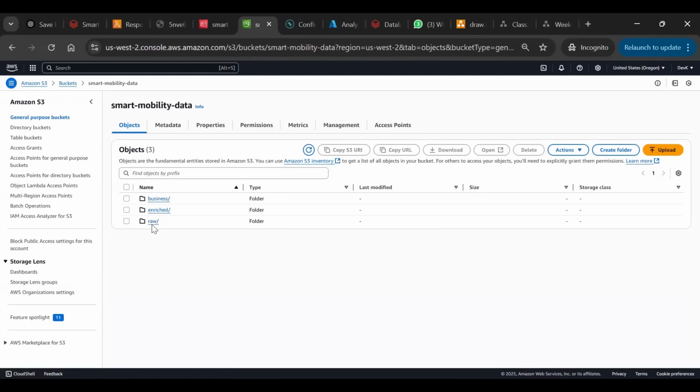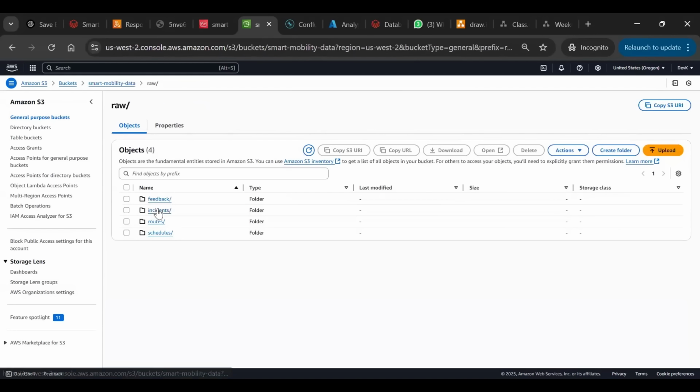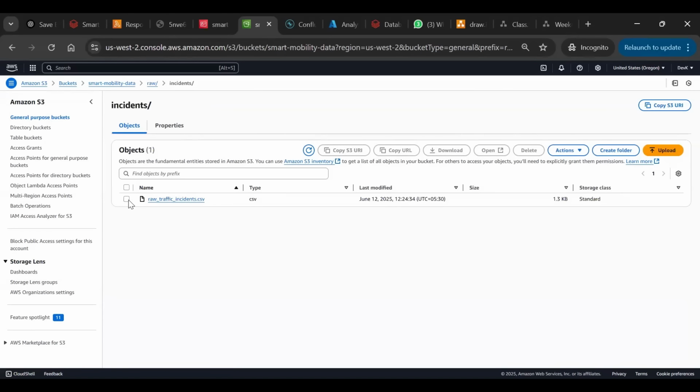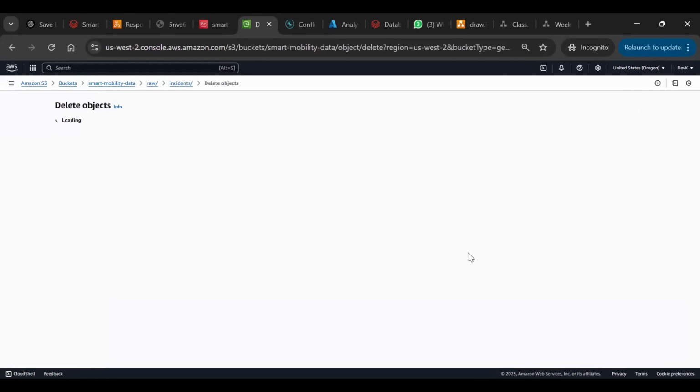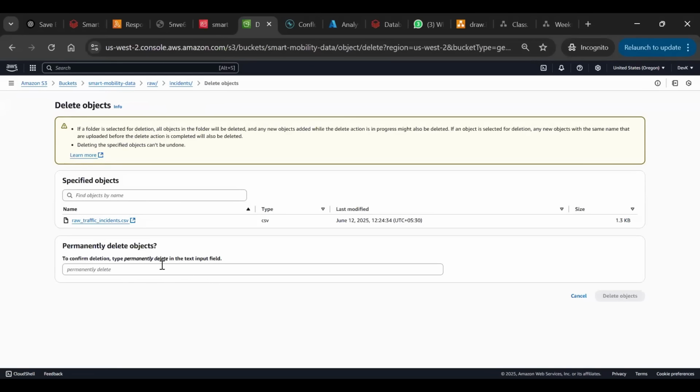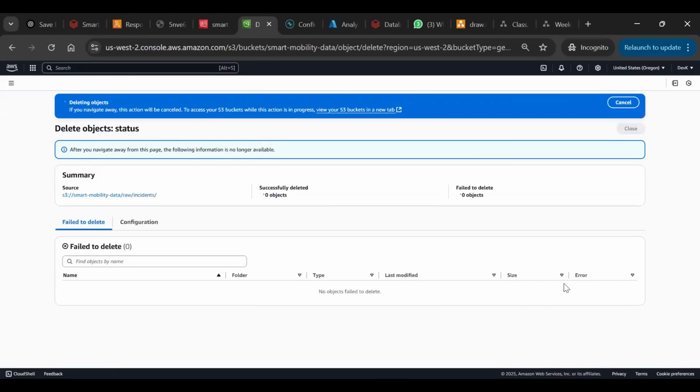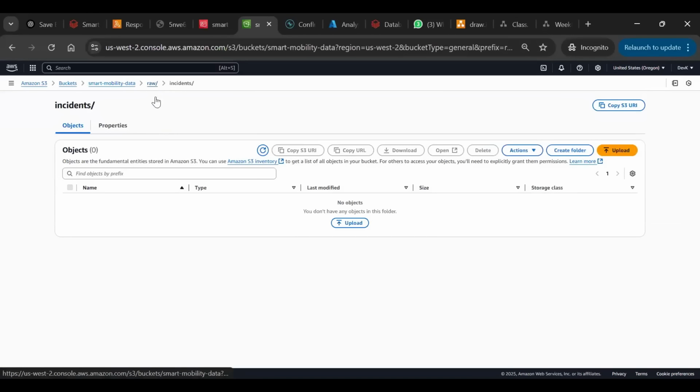We have multiple layers over here, but let's first focus on the raw layer. Okay. In the raw layer, I have multiple datasets. So incident is one of the datasets. Okay. And let me delete this file, I have already tried these things. So let me delete this incident.raw. Okay. So in the raw layer, I have incident.